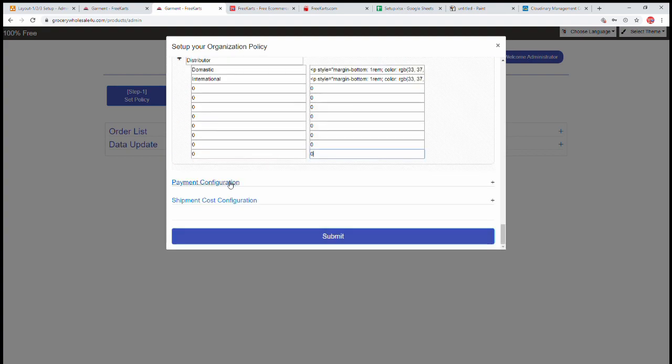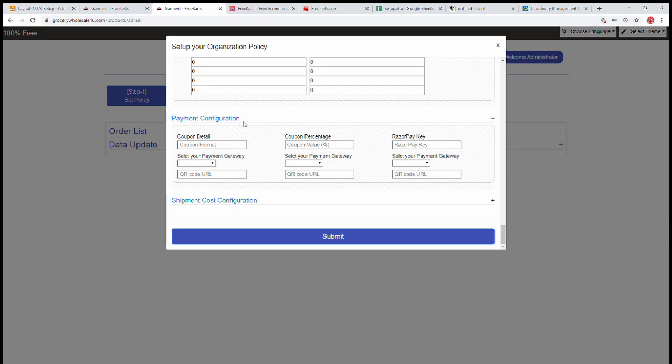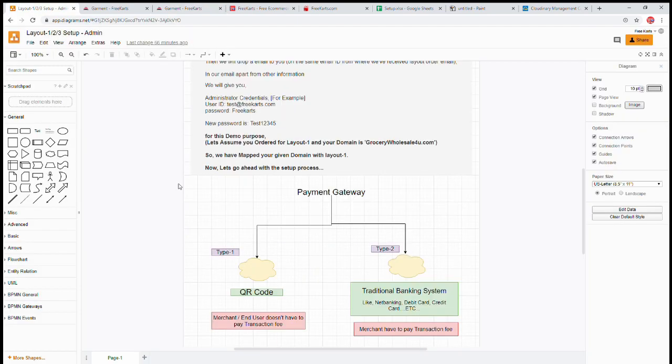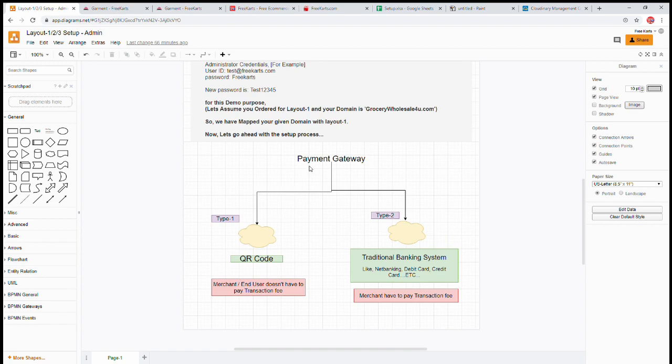Okay, great. Then after, payment configuration. But before proceeding to that, let's go to our diagram. So technically, there are 2 kinds of payment configurations. In payment type 1, the payment will happen through QR code. The second type is available, and payment will happen via the traditional banking system like net banking, debit card, credit card, etc. But in type 2, the merchant or the end user has to pay a transaction fee.